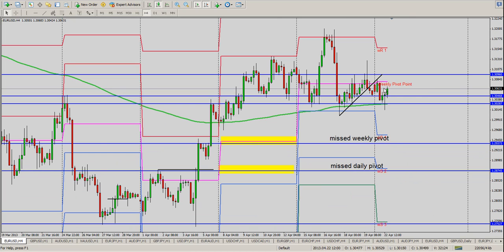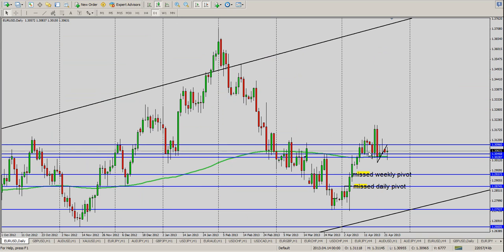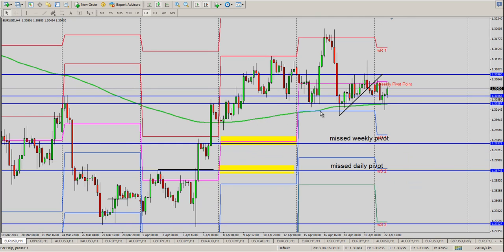Here's one thing that I am looking at though. This is a very nice pin bar right here, and something that I've continued to mention is the 200 moving average on the daily chart and the 200 moving average on the 4-hour chart, and we still can't seem to get below those. Now you can see this head and shoulders pattern a little bit better on the 4-hour chart, and it looks pretty good here. But this little pin bar, this nice bullish hammer, is definitely going to put some pressure on the upside.